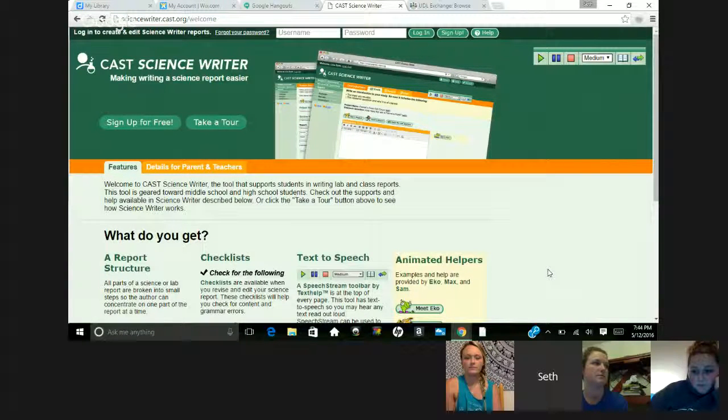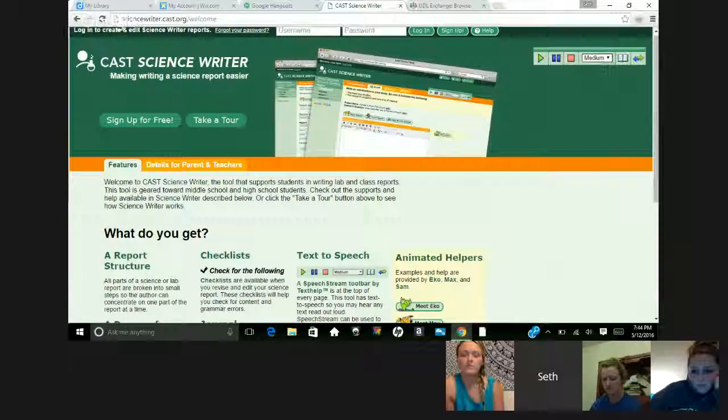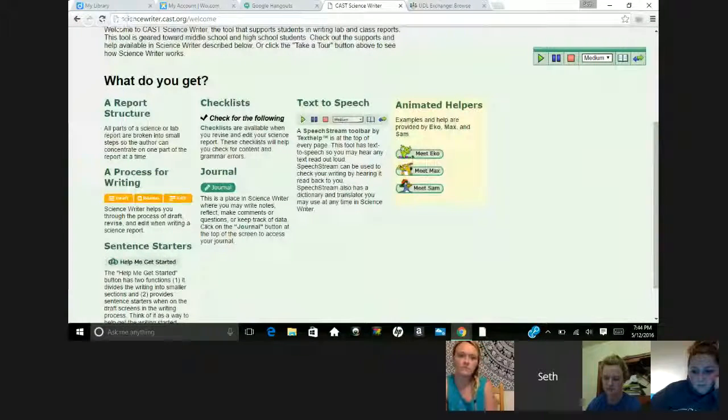So you may have to run through it a couple times to show them exactly which things they should and should not do, or pieces to incorporate in their reports. But other than that, I feel like it's a little bit foolproof because of all the steps and guides that it has incorporated in it. Yeah, I feel like the only problem you would have is the time consumption.